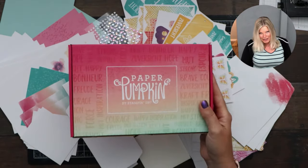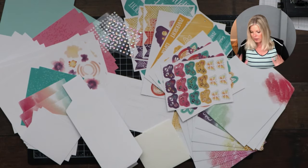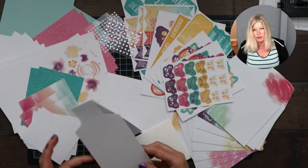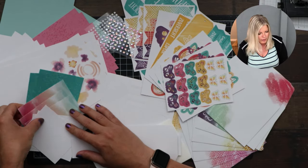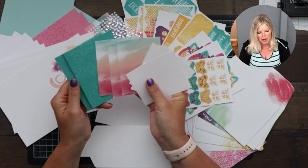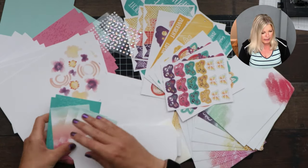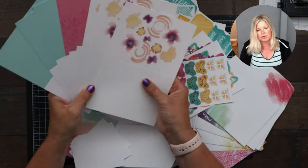Out of this pretty little box came all this cool stuff — there's a lot in here! It makes nine cards — three of each card — and the box even has decorations and pieces included. Someone asked about refills; I didn't see them in the store yet but they should be up soon. I also believe this is going to be a global kit, so those of you in other countries should be able to get it at some point.